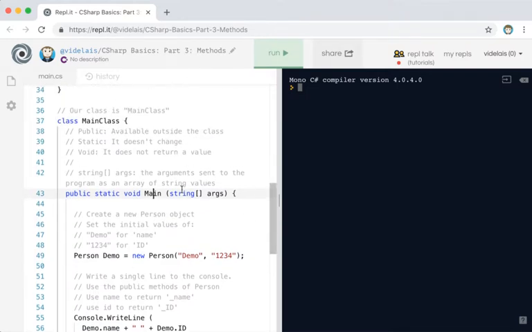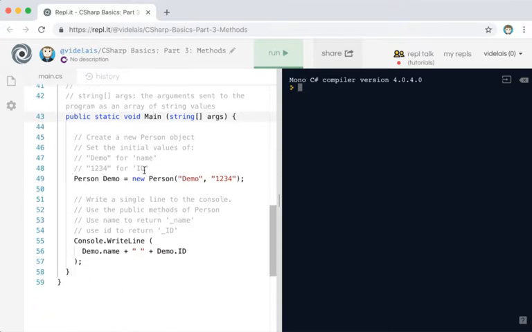So when this whole file is compiled, public static void main, this method, will be run, and anything within this will pull from other things within this file, which you may have understood implicitly, although I did not spell it out explicitly in the previous video. And in fact, we saw that when we were talking through creating an object based on the type person. In the previous video, we were creating demo as a new object of type person with initial value of demo, and then the second parameter of 1, 2, 3, 4 as an integer.